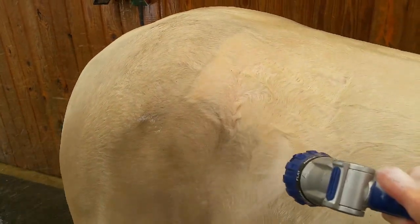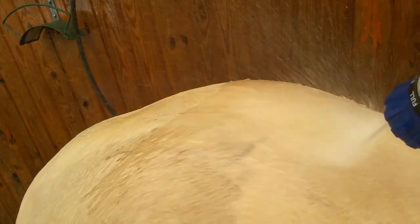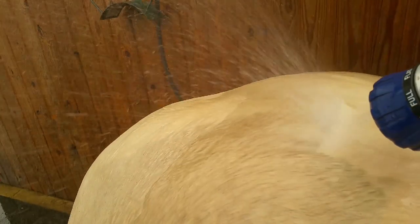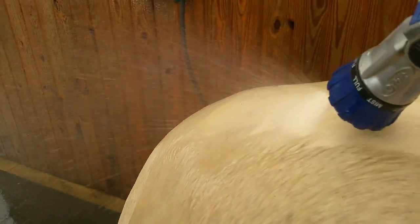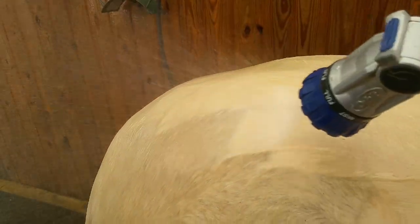Just take a look at that dirt. She loves to roll, and she was really dirty because she hadn't had a bath in several days. She'd been going out on daily turnout, dropping around and playing, and it had been raining a little bit. I thought I was going to spend all day trying to get this stuff off — but look how quickly it comes off.